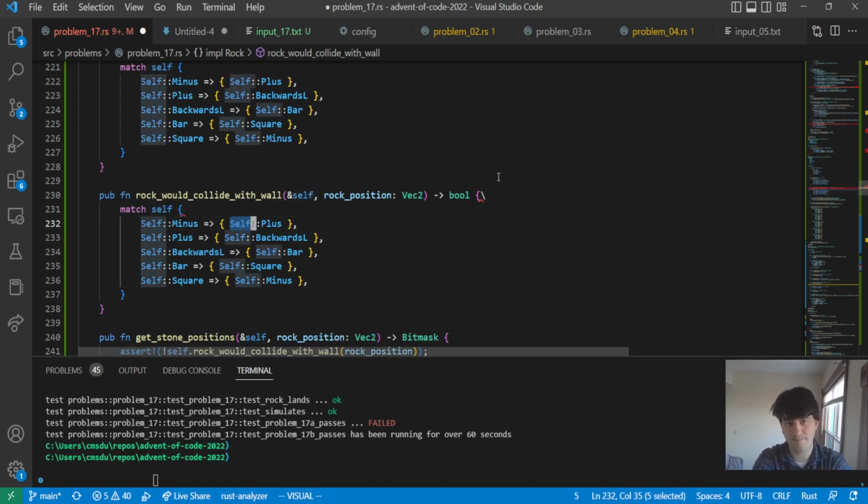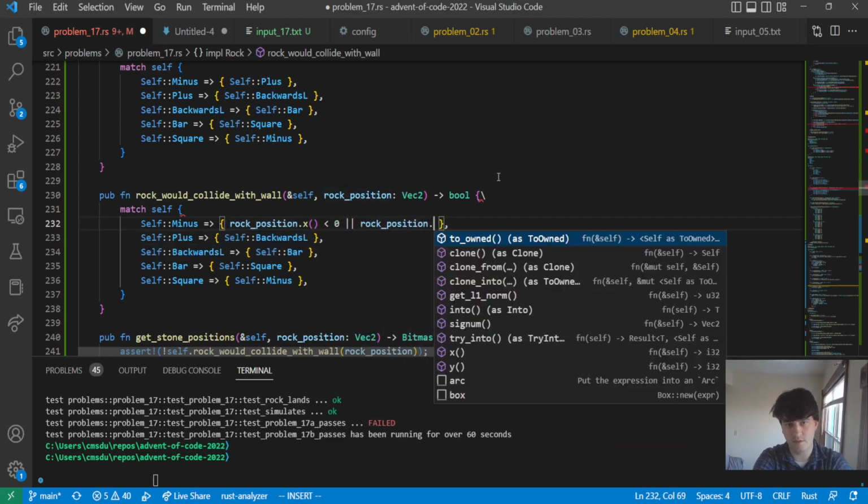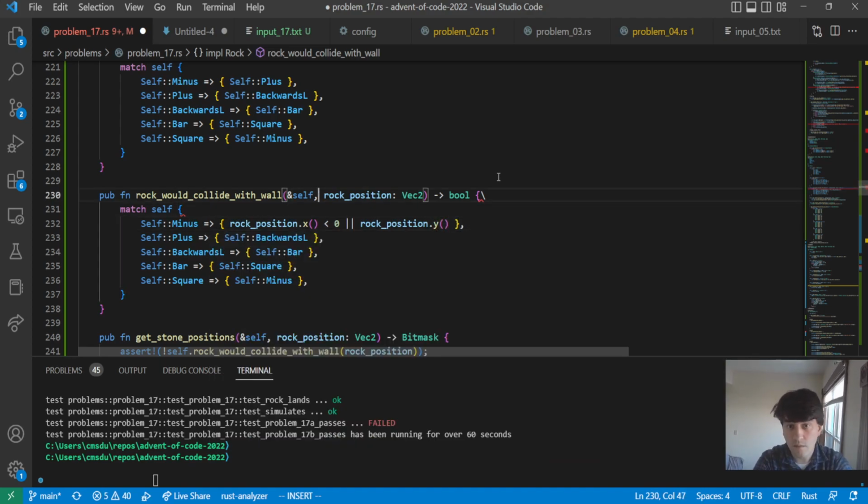So if it's a minus, then we want to say that rock position dot x is less than 0, or rock position dot y is greater than 3 or something. This feels very iffy.